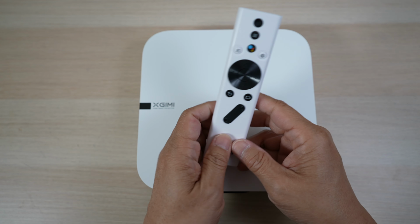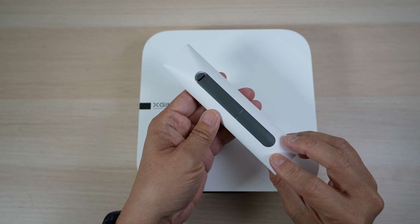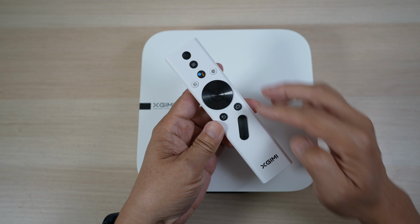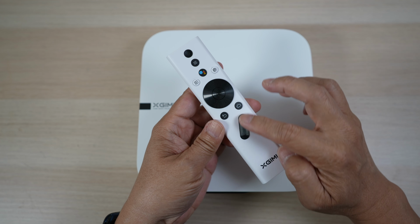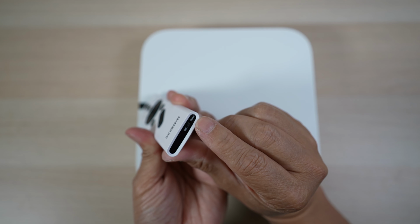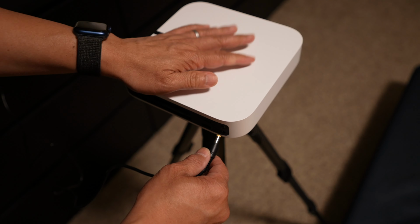Since the projector has no buttons other than the power button, all the functions are controlled with this Bluetooth remote control. It's also mostly white with a triangular shaped back. It takes two AAA batteries, which are not included. The controls are very intuitive. The buttons are nicely laid out with a scroll wheel in the middle and volume rocker on the bottom. There's a small switch in the back that could change the rocker to either control volume up and down or adjust focus manually. All right, let's plug it in and check it out.